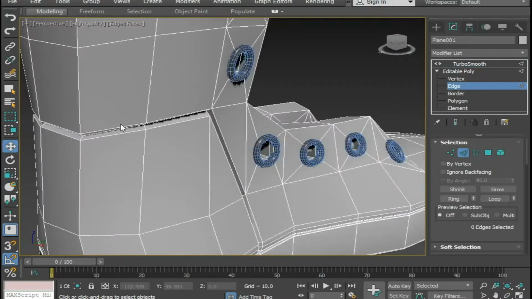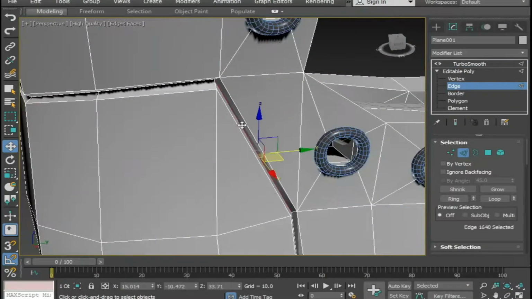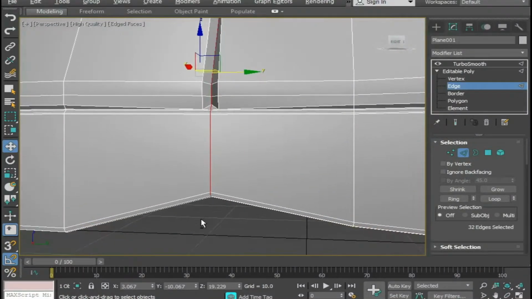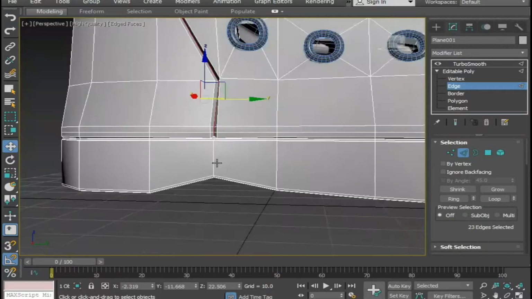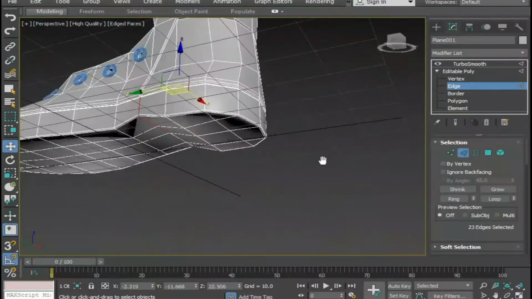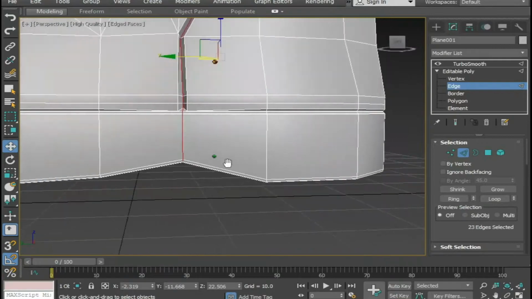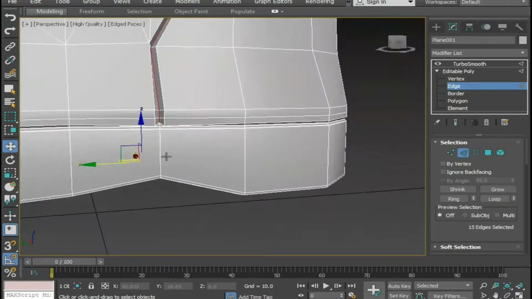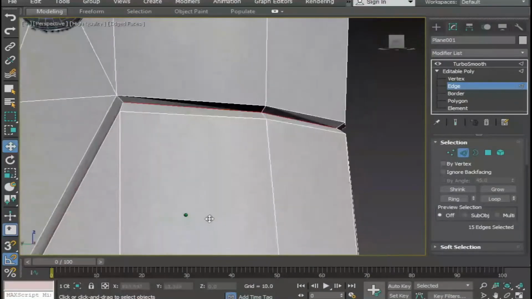I'm going to select the line which is inside, and I'm going to select the entire line. Deselect from here. Now I'm going to apply the chamfer here.